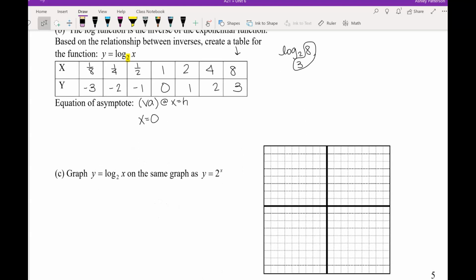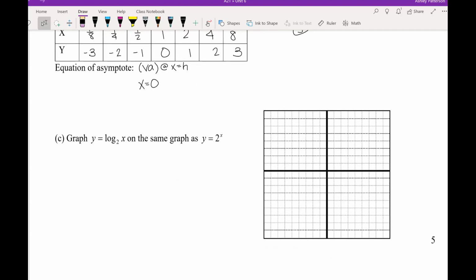Let's do it. Okay, so it says to graph both the log and the exponential on the same plane. That's so we can see how they relate to each other. So I'm going to go ahead and graph y equals 2 to the x in blue. I know that I have a horizontal asymptote because it is the parent function of an exponential function. We have points at -3, 1/8, -2, 1/4, -1, 1/2, 0, 1, 1, 2, 2, 4, and 3, 8. We get crazy close to that horizontal asymptote. We do not cross it. The graph is representing exponential growth with arrows at the end.